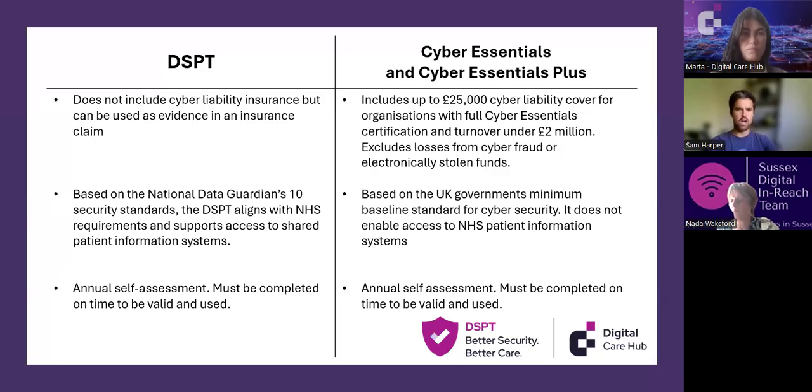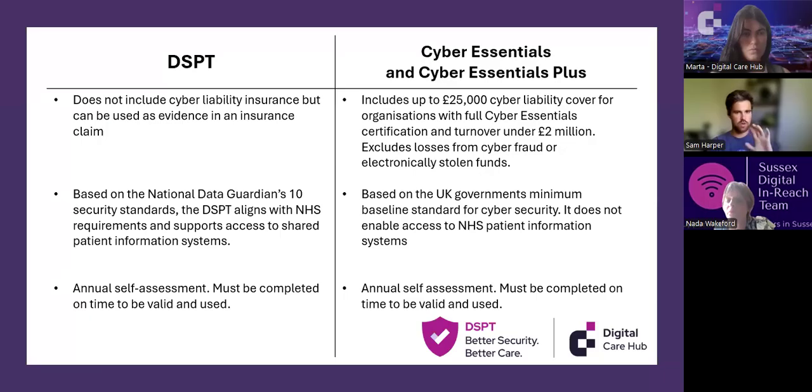And also, both of them are annual self-assessments. So again, a key point here is that you must complete these each year. So it's not just a one and done thing. The whole point in DSPT and Cyber Essentials is that you are using them almost like a living document. So you are regularly auditing and checking your processes, your policies, ensuring they are all in place, and they must be completed on time to be valid and to be used. So again, key point to notify there.